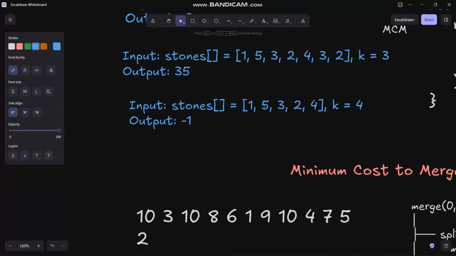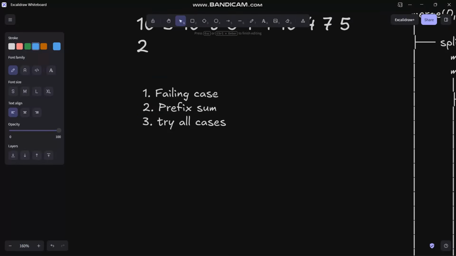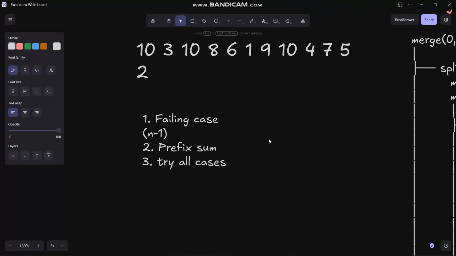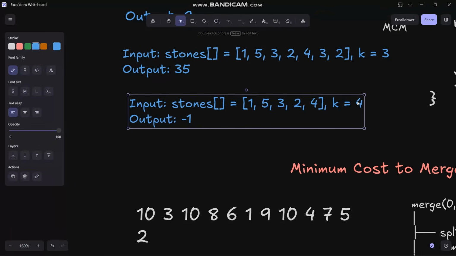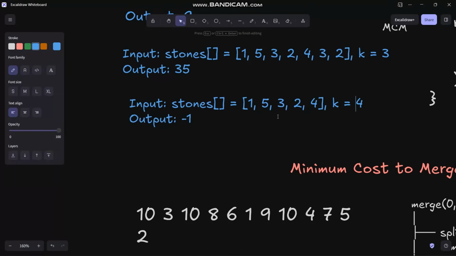You can see that if the size of the array is 5, we have to reduce down 4 values. We have to eliminate 4 values, right? So we have to eliminate how many values? n minus 1 values, where the size of the array is n. And we are given k. Now at every merge, these values reduce down by what value? They reduce down by k minus 1 values.